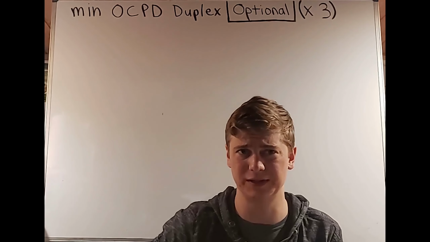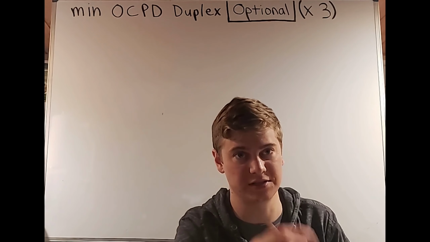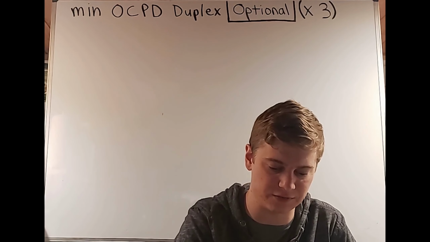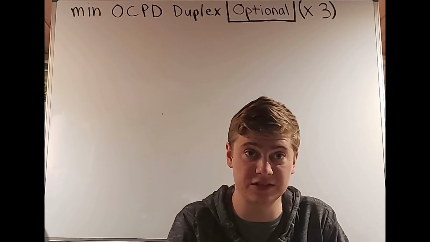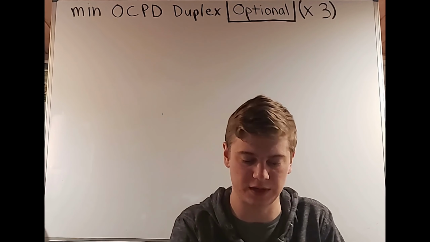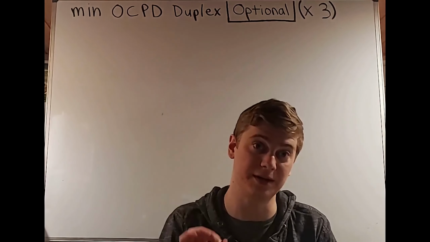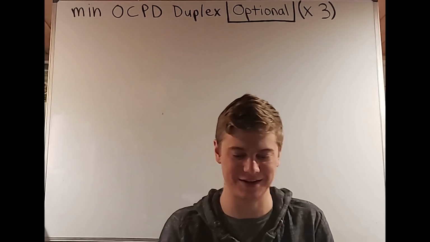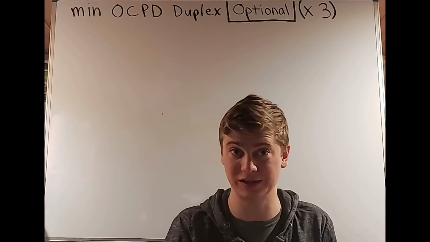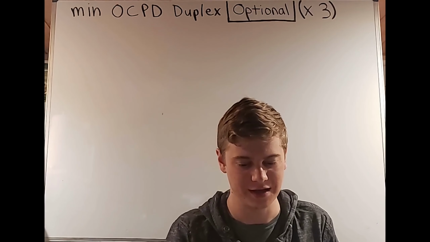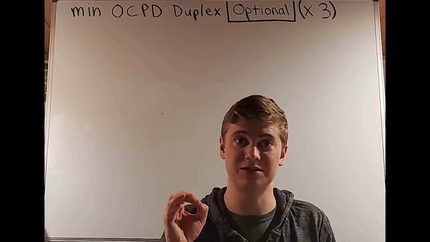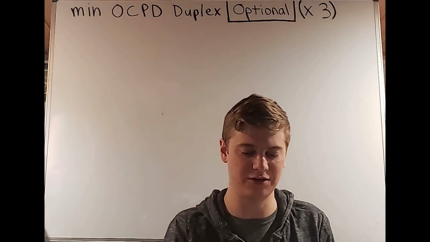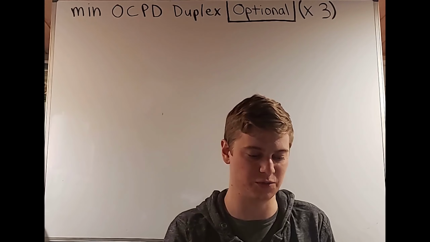But here we have a duplex, so we only have 2 units. Okay, so to figure out what to do, we need to go to article 220.85, where it says 2 dwelling units. And this is worded extremely weird. You can read it for yourself, but to sum it up, to decipher what it's actually saying, it's saying if you have 2 dwelling units using the optional method, then it is permitted, which means you're going to use 3 identical units calculated under article 220.84.